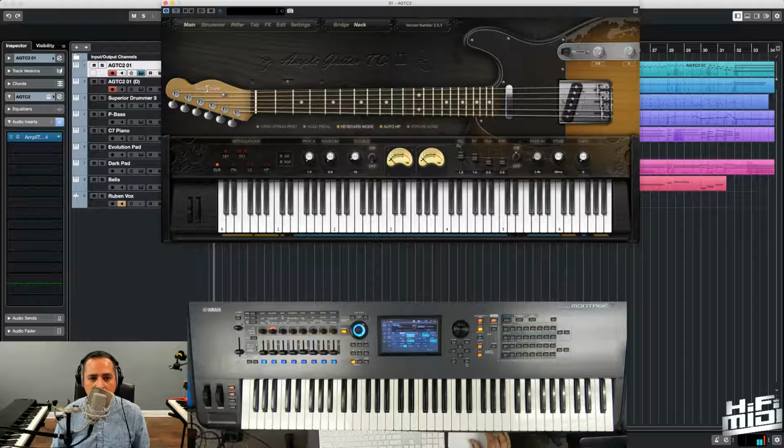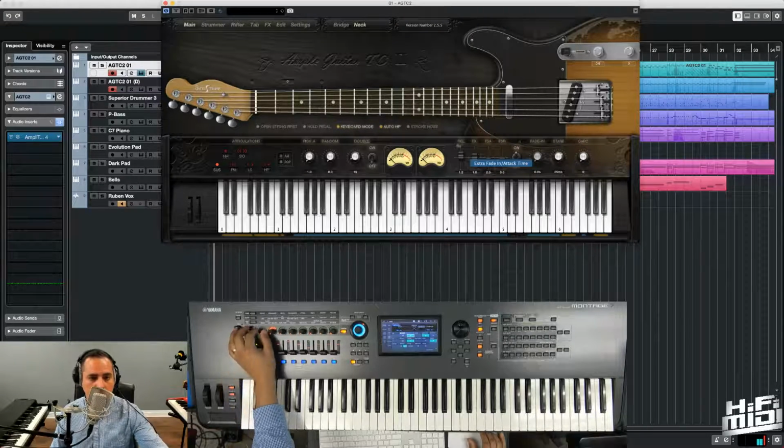I like to have it set to 3. You could have it set to as high as you want for the song that you're using, but 3 is good for what I like. But what I did as well is assign that to one of the knobs on my keyboard. So if you have a MIDI keyboard, please take advantage of this. This is going to make it so much easier for you in live performance and when you're recording on the spot.